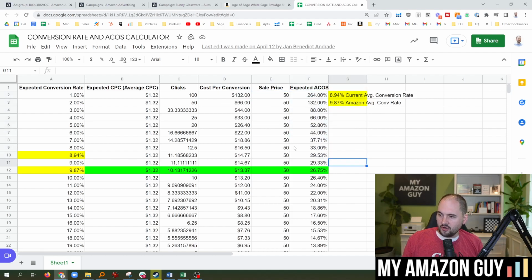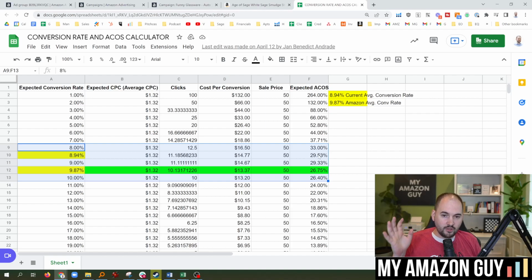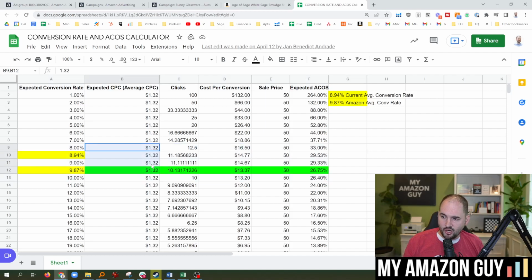And then in here, you can see, oh hey, I know that I'm going to have somewhere between an 8 and a 10% conversion rate on a particular keyword, and I'm going to hit my target ACoS between 26 and 33%. Boom. This one's really, really cool. A lot of the good guru PPC experts use this when they're trying to figure out where that CPC bid should go, because you can pull that up or down and then estimate where the ACoS is going to end up based on what you think the conversion rate is going to be.